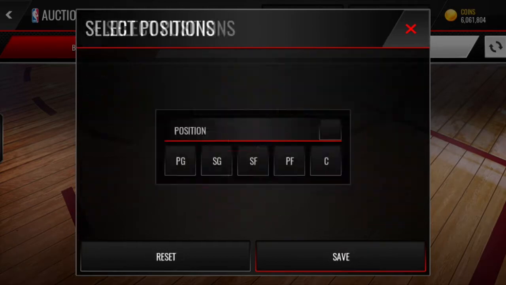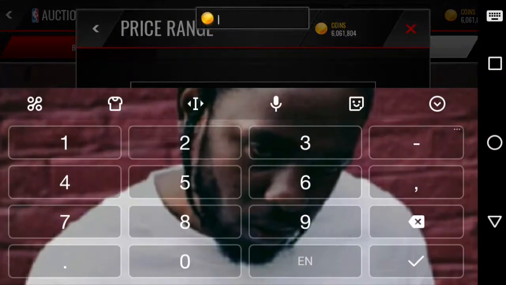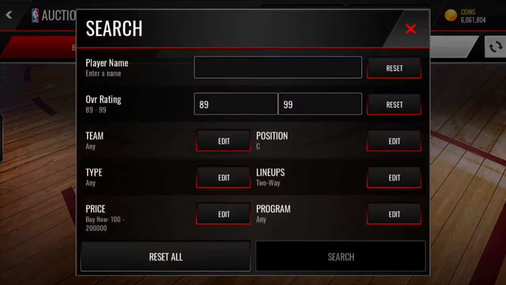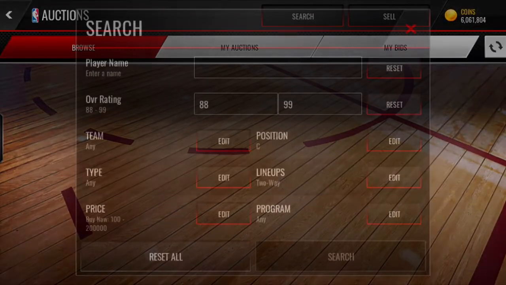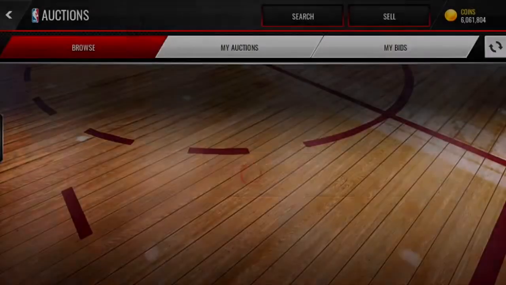So now, almost we got two-way center. Let's go 89s and above. Let's go 200K. Now, on server 2, a lot of these cards are cheaper. There's a lot more 90s and stuff like that. So, I don't understand why the cards are so much more expensive on here. Like, golly, there ain't no 80s. So 300K. Two-way lineup is expensive.